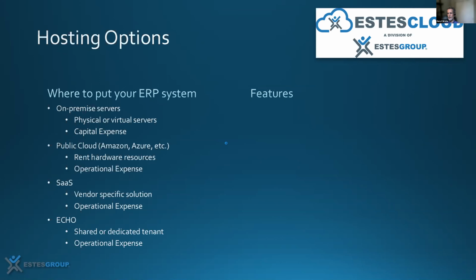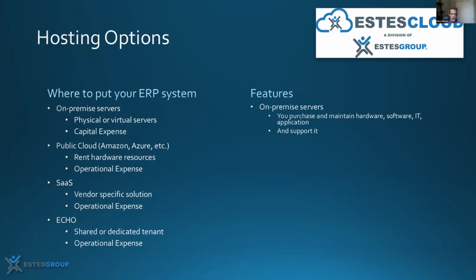We have a vested interest in keeping Echo running smoothly and up to date, because it's where we have both shared tenants, where you can save some money by sharing resources, or we have a dedicated tenant where you can have your own of everything. So if you're ITAR or CMMC compliant, we got you covered there. And again, it becomes a monthly operational expense.